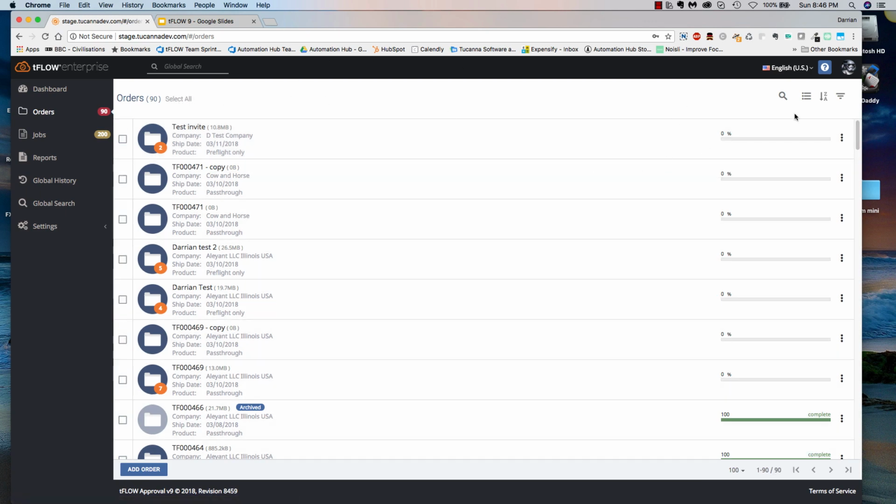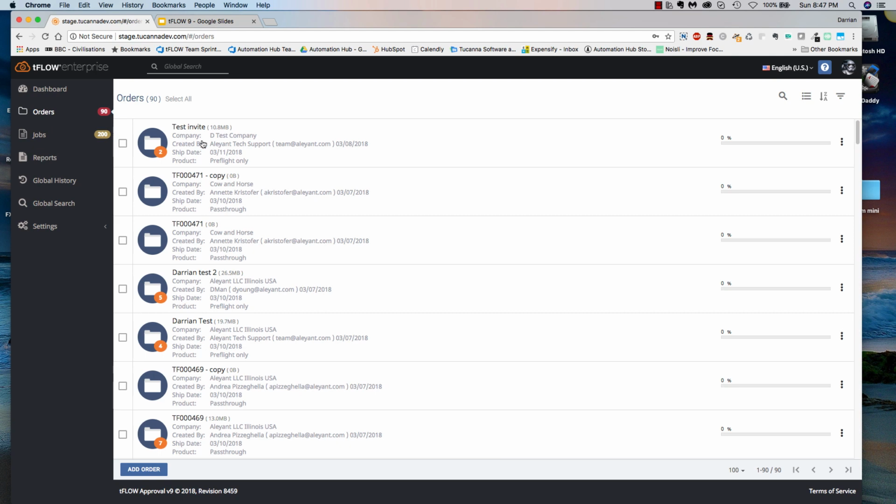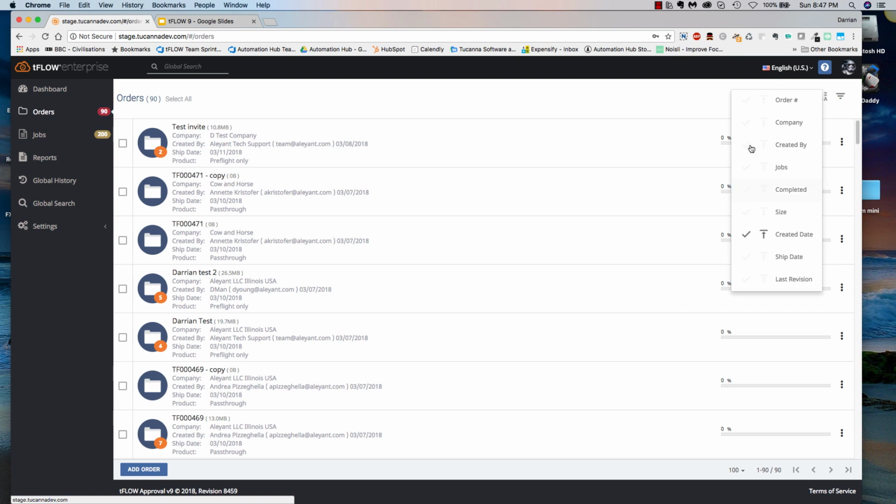And then on the right, these are where all of the controls that used to be in several different buttons and so forth are all stored. So over here we have the search. You can search for things here. Over here you have the ability to add or take out additional information from each one of these job listings. This is your sorting, so you can choose what you want to sort by, as well as if you want to sort up or down.